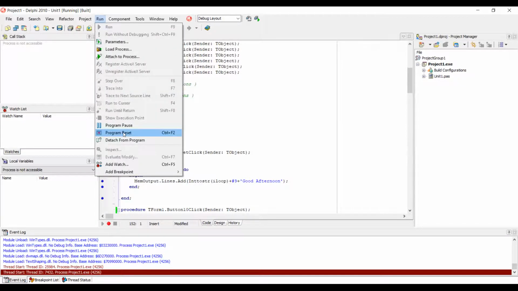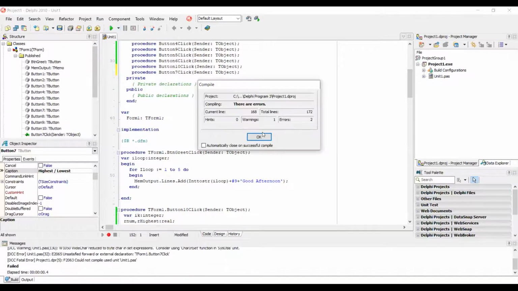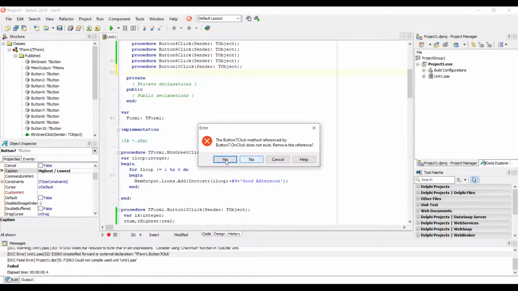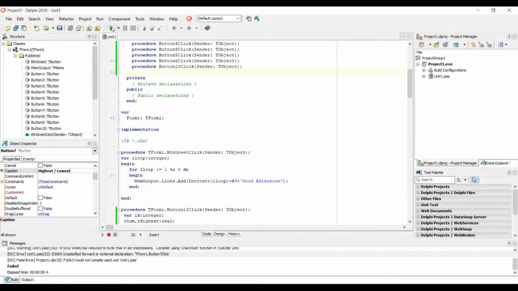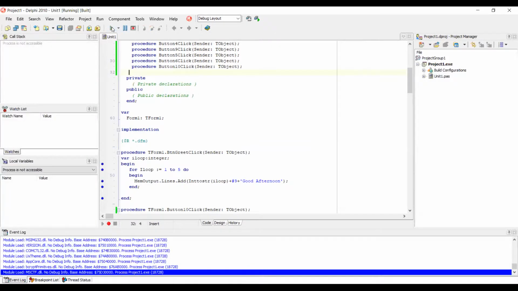Run, program reset, run it again. Errors, that header section, I can safely remove it, delete that, save, then yes, and then run it again. There is the program running. Remember, when this button gave me problems, I left it, and I had to code on highest. So this is the button that I have to click on highest. There is the input, enter a real number.